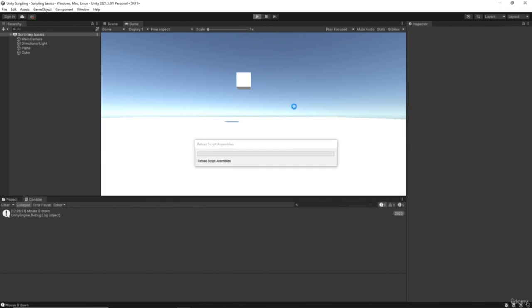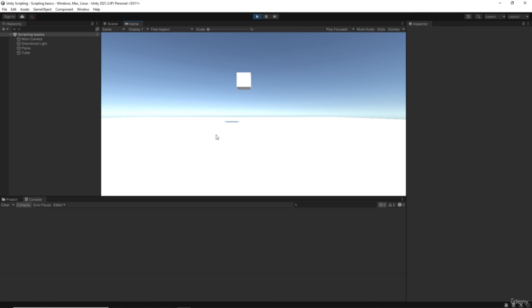So once again, we can play. Now if I try pressing any button, I get nothing. If I left click, I'm going to get it once. If I press left control, I'm going to get it twice. If I press right control, I'm going to get it again. And if I press O, I'm going to get it again. Okay, so it's the same button, but it's now tied to multiple keys on your keyboard, which is really useful.